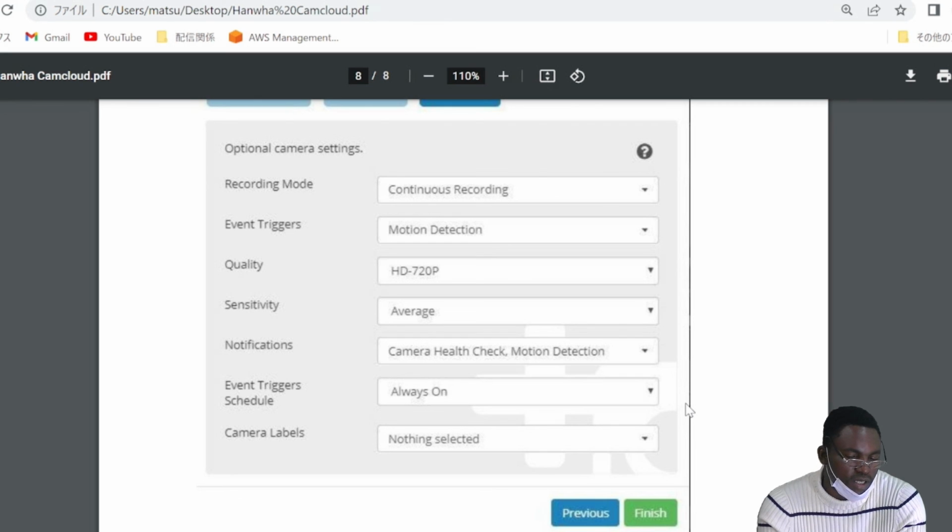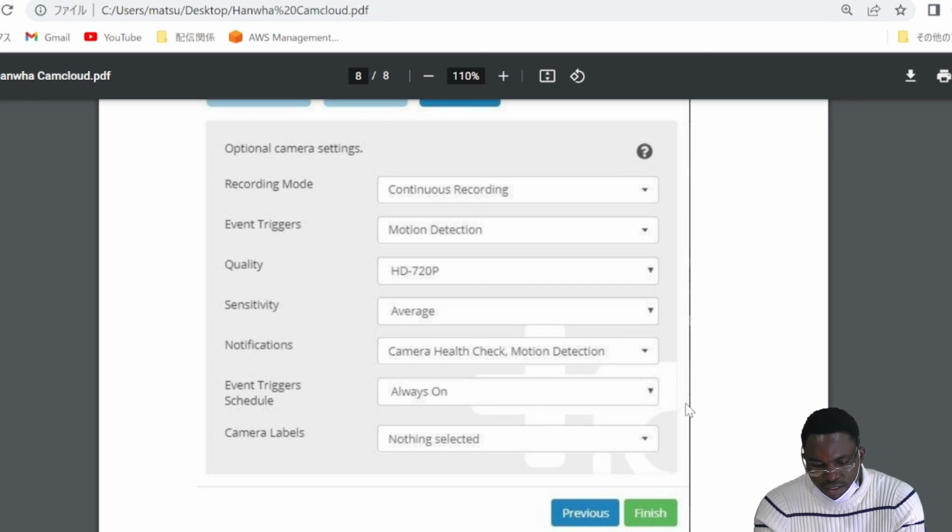This user can only access this camera, and this user can only access this camera, or you can give the user the permission of accessing all cameras. So in every camera you install, you give it a label. That is, you put the camera into a group.